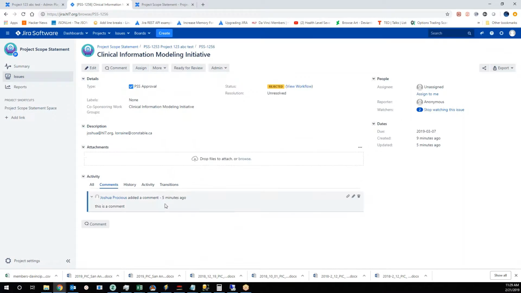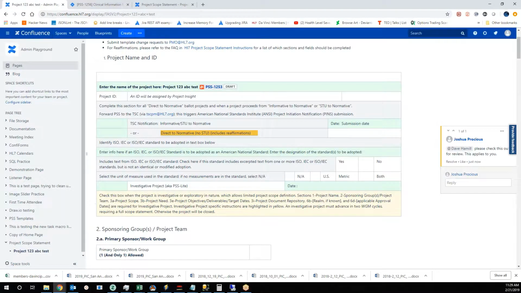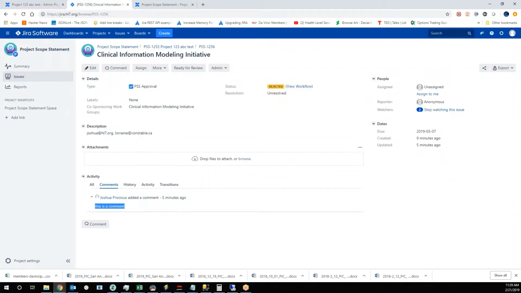We'll be able to go in, click on it, and we'll see, okay, this is their reason for rejection. Obviously, it's not required. Again, reiterating, please leave a comment if you reject. But so we can see why they rejected it. We can go back to the PSS, look at it, massage whatever data we need to, make the changes, and at that point, we'll go back in to their subtask that they initially rejected on, and as the sponsoring work group, we'll say, okay, this is now again ready for CME to review. So we'll say ready for review. I'll go back to the parent issue so we can see the context here.